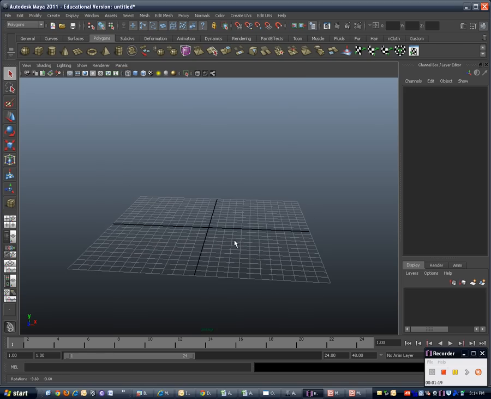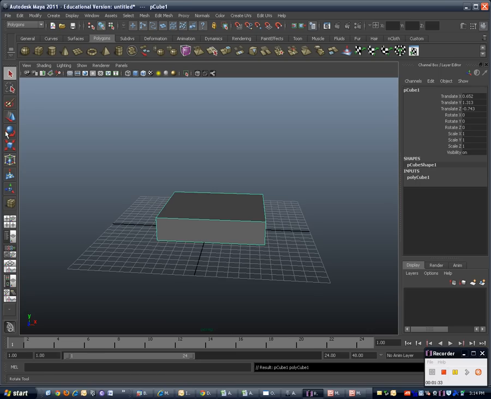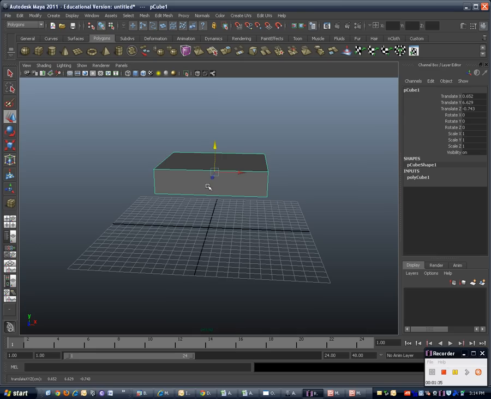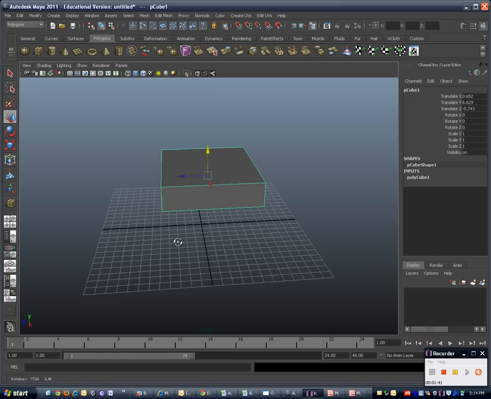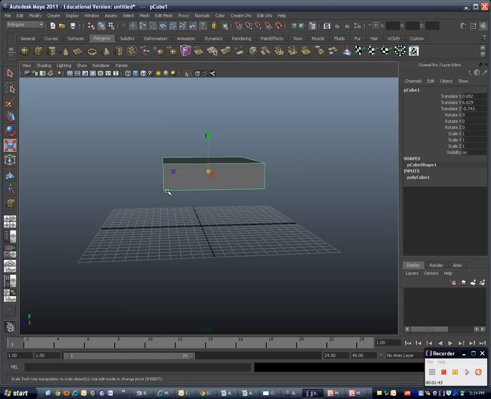Okay, so believe it or not, I'm going to go ahead and draw a cube. I'm going to draw a much better cube here on my grid. I'm going to hit 5 to smooth shade it and drag it up. That right there is going to be Boog, believe it or not. He is one solid cube. That's all he is. I am going to scale this so that it's a little bit nicer of a cube, but that's it. That's Boog.